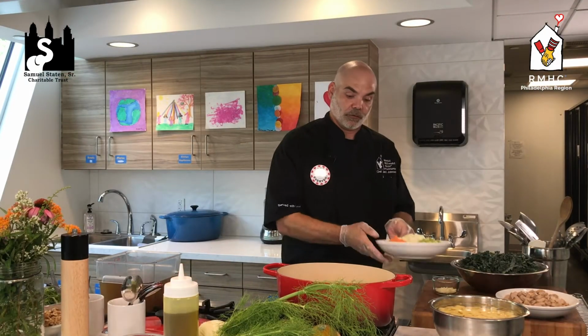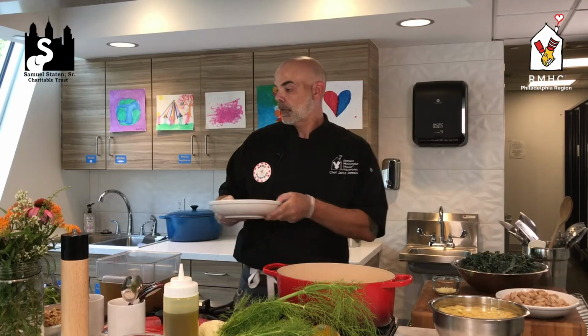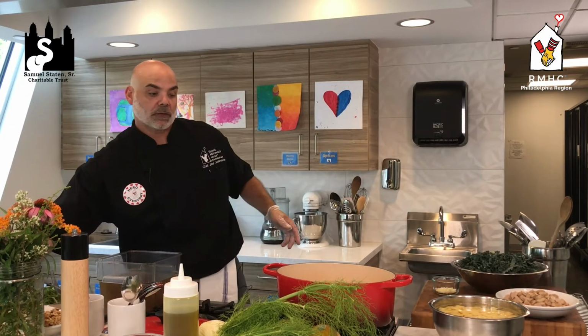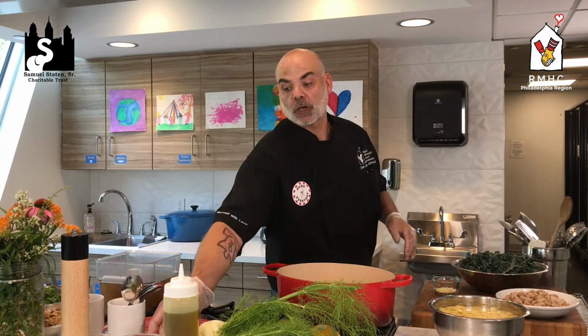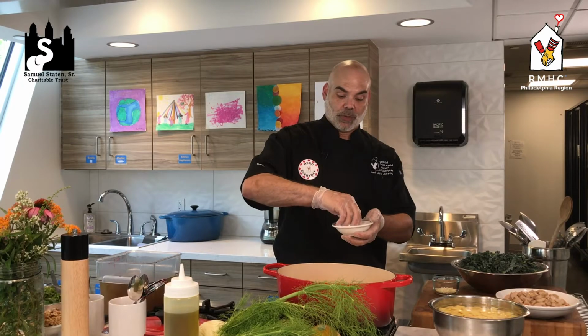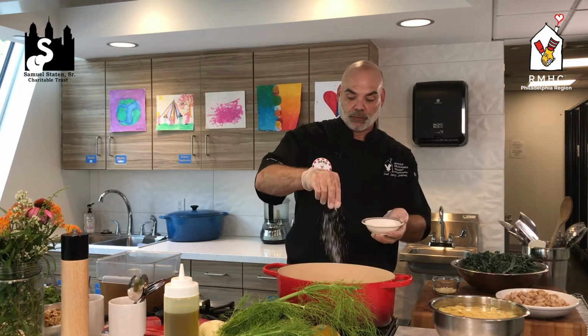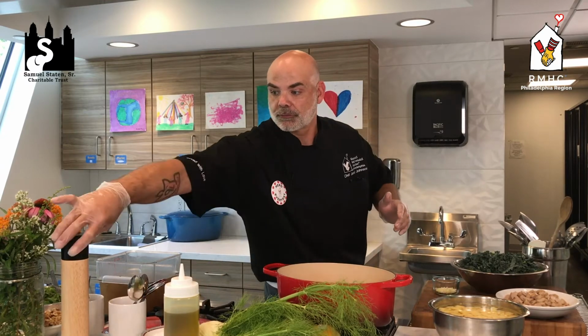And we're going to start to cook our celery, carrots, and onions. Another reason why I'm so excited about this, we did an episode a couple of weeks ago on chicken stock, and we have a wonderful chicken stock that we're going to be able to use for this Caldo Verde. It's really going to be a delicious soup. Our families are going to love this.